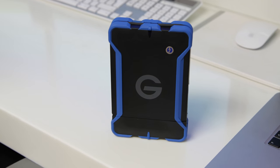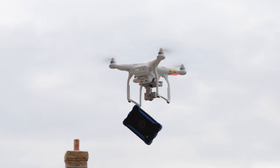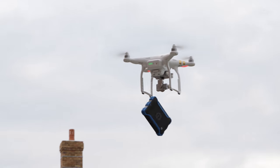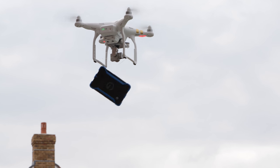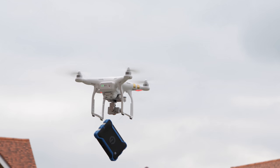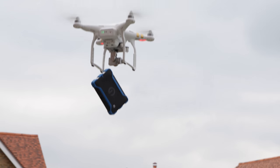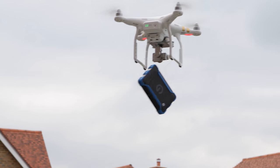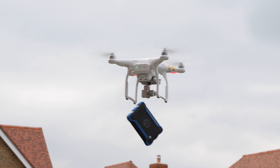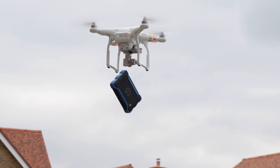My overall opinion of the device, I think it's great. It's a small form factor, it's very rugged if you're going out on video shoots or photo shoots, or you really want to put it through its paces and use it for all kinds of different purposes without having to worry about the state and the quality of your data should you have a slight accident. I think this is a perfect drive for you. The ability to plug in that USB 3 cable into the drive itself, should you not have Thunderbolt available or should you want to use a different operating system maybe, gives it a huge amount of flexibility. The build quality, extremely premium.